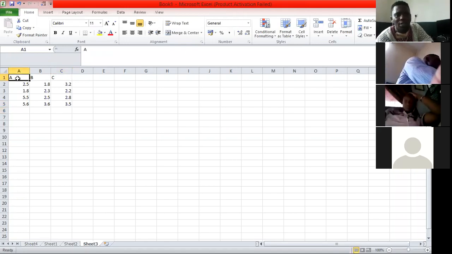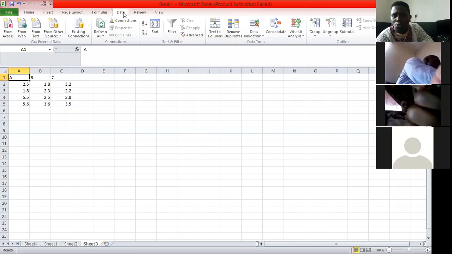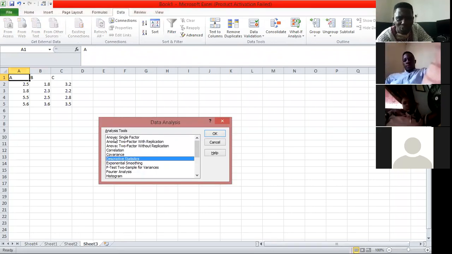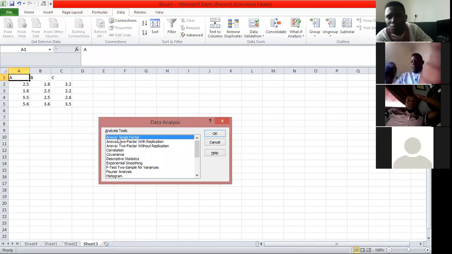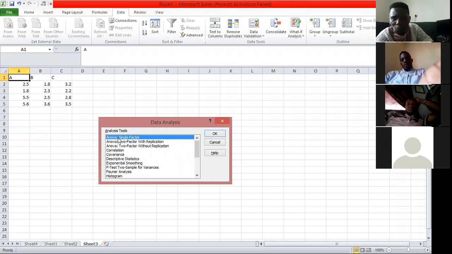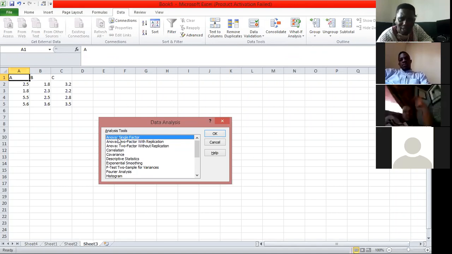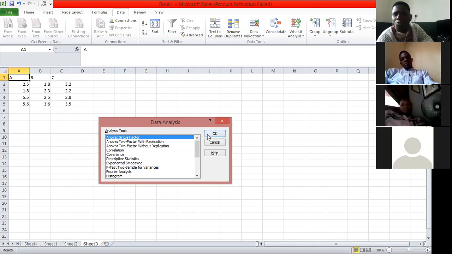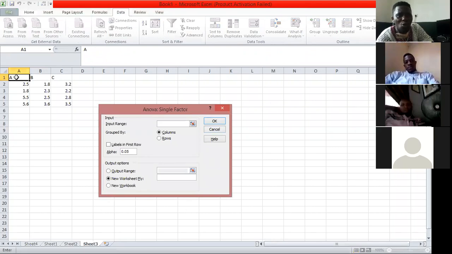So here you see, your first task is to activate the Analysis ToolPak. You go to your Analysis ToolPak and activate it. Look at it, you can see ANOVA: Single Factor. You can also search about ANOVA two-factor with replication, and two-factor without replication. All of that depends upon your data. So I said I want ANOVA single factor. Then I come and enter all my data, and after entering the data, you can group by columns.